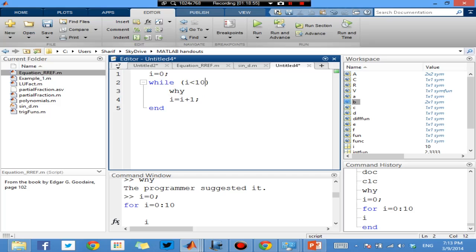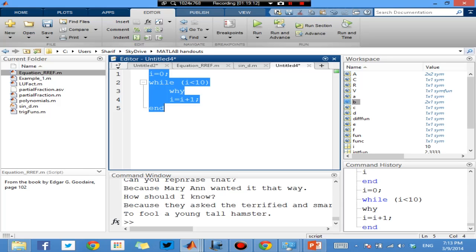Now it will go back and check, is I less than 10? It's still less than 10, so it will do it one more time, and it will add 1 to I again, until I is actually 10. It won't execute because the condition is not met. So if we run this, we'll call the function y 10 times in a row.